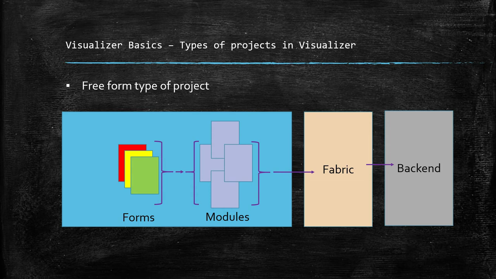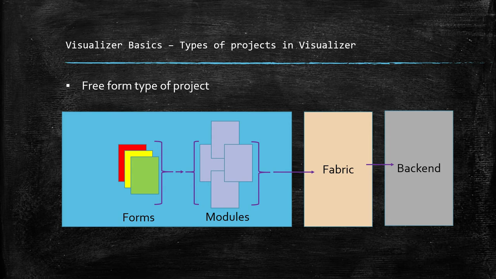So easily over a period of time, the code would get very messy, which means it will not be so organized that you will be able to tell which form is making use of which functionality that is present in your n number of JS modules that you have created as part of your project. So over time, the maintenance of code in such a type of project would get very tricky.